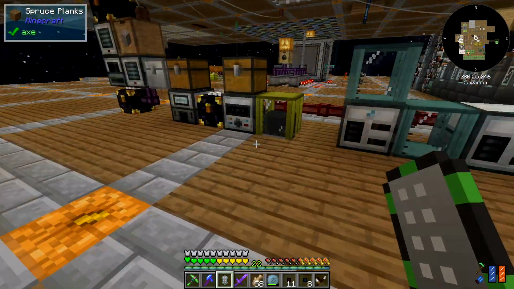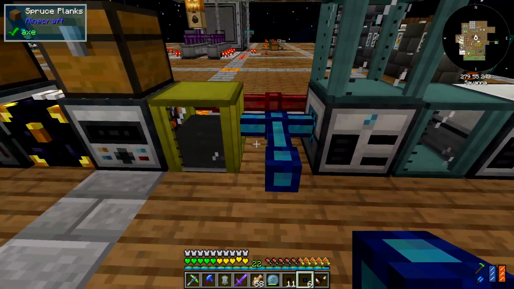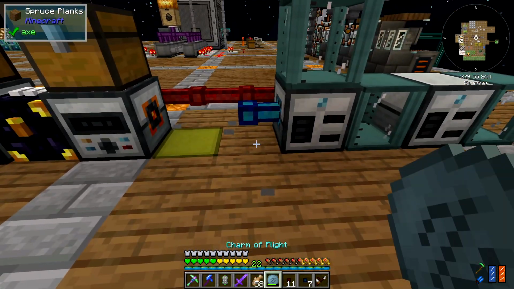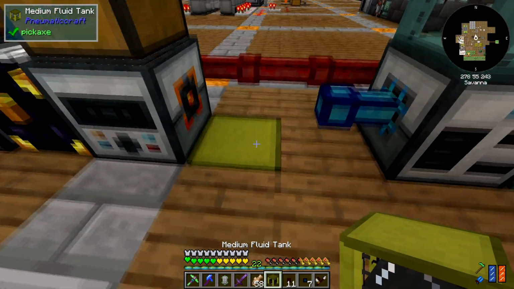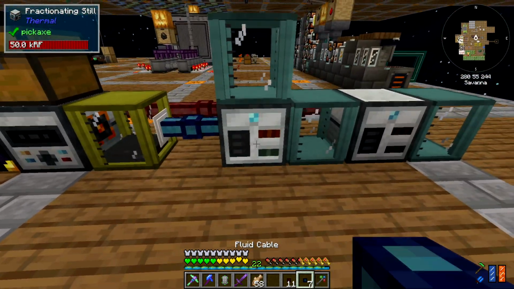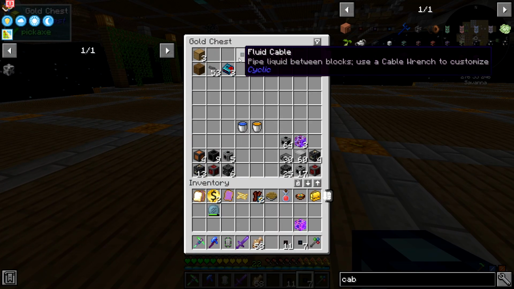A fluid cable, right there. Stick you right there. And this isn't going to work with this little tank right here for the moment. Actually, you know what? That'll work perfectly. We'll pull from that tank. It'll be fine. Let's get this wrench. There we go. Everything just went in the machine. That is one thing I like about those cables.